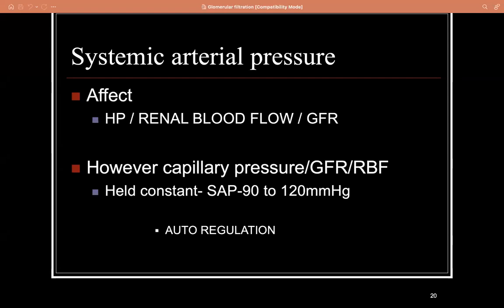Because if that is the case, then we'll be living every day worrying about our blood pressure, whether it will drop, or whether it will go high, because it has dangerous effects. Nobody wakes up to start worrying whether his blood pressure will go up or not. Blood pressure goes up and down, but we don't worry about the effect it will have on our kidneys. Why? That is a question that we are heading towards.